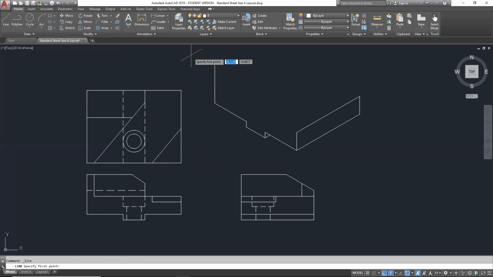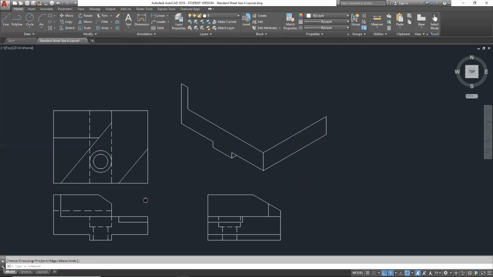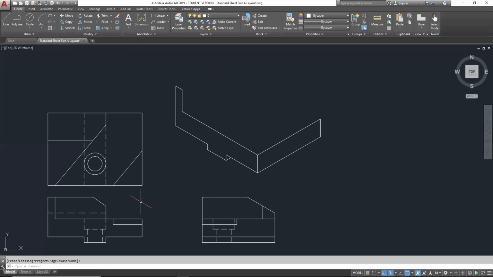Now, draw another line from here. I'm given the dimension from that as a 0.25. I'm going to draw straight down. And I'm going to draw from this corner over this way. And then when I trim, that gives me this L shape right here with keyway. It's this L shape right here in my front view. And there's my key. All right. Again, this has been so far the easiest part of this.